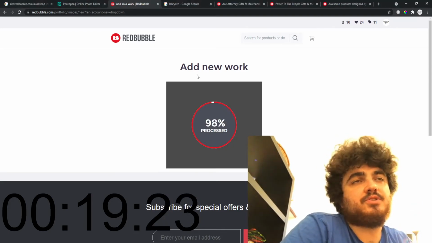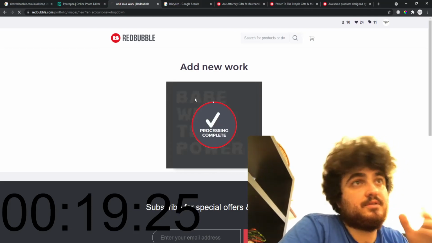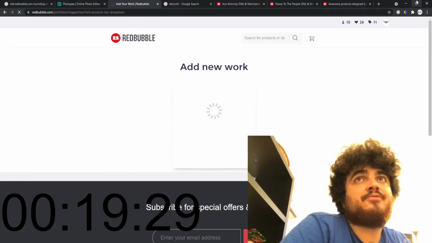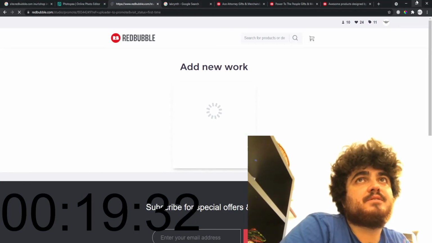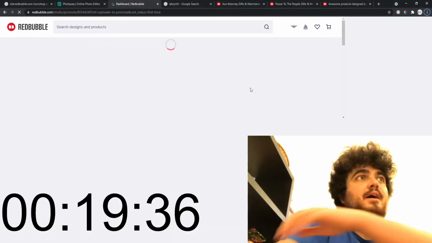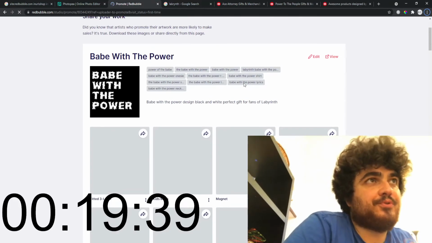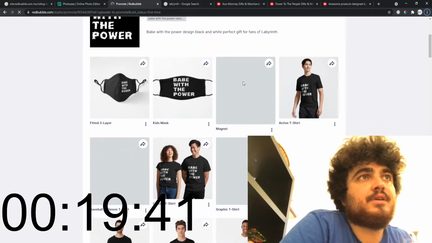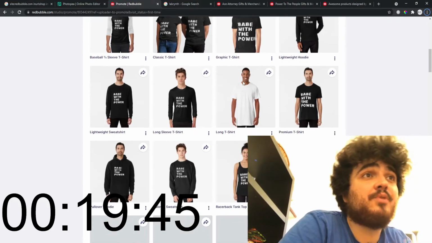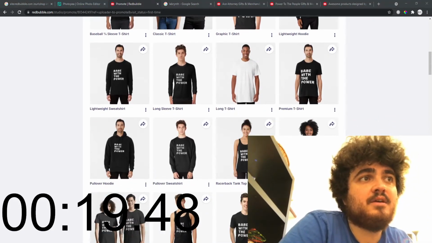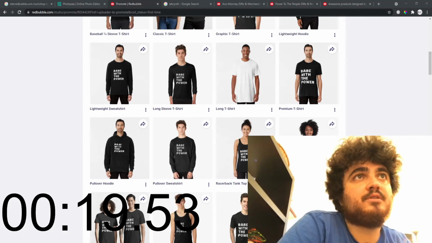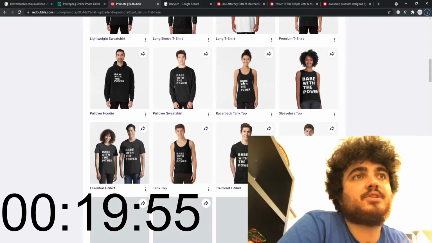But the thing I want to show you is, once it's finished, what happens if I minimize this? Okay, it just does it like that. Okay, forget it. If you scroll through, just look how clear the text is. You can see what it says, okay? And this is really, really important for a text-based design. You need to be able to read the product from the search page, okay?